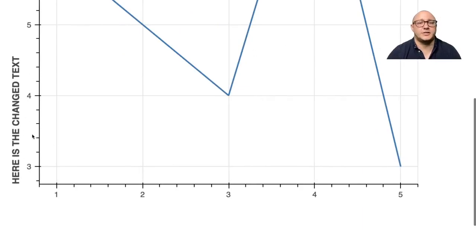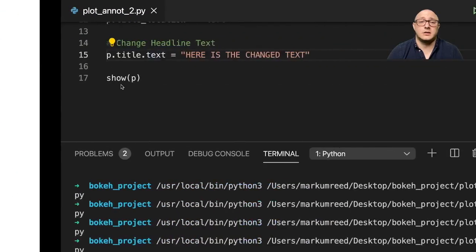Notice now here's the changed text. So this is going to be very useful to us when we start adding in interactivity. So for example, if we have, maybe we'll put in a widget and we want to change the data inside the graph, we'll also automatically change up the title as well.